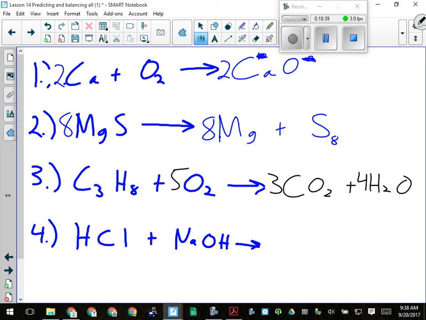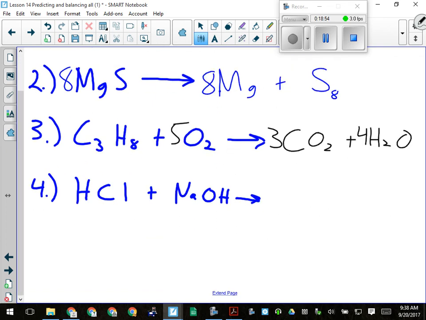Right, if there's an even number of carbons, I apply the rule of 2 and put a 2 here. If it's an odd number, then I don't need to. It just works out with an odd number, but with an even number, you get a decimal here for oxygen, which we can't have.